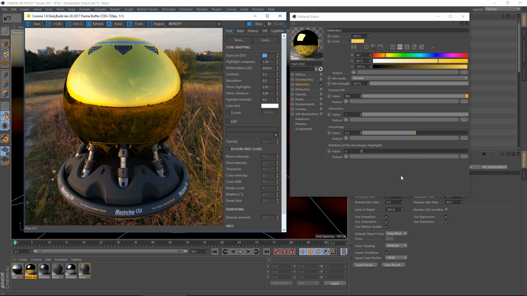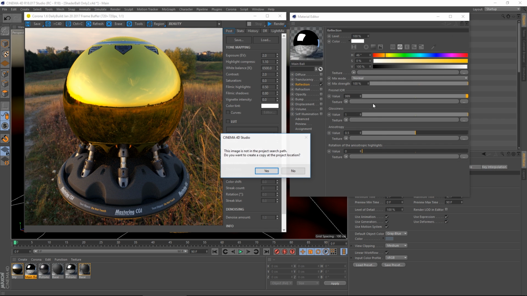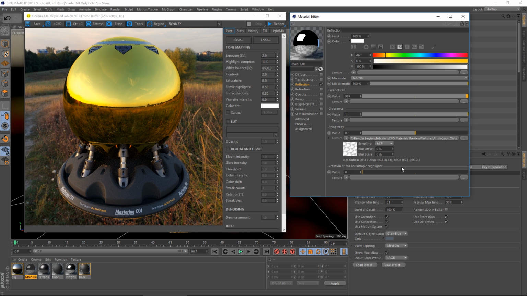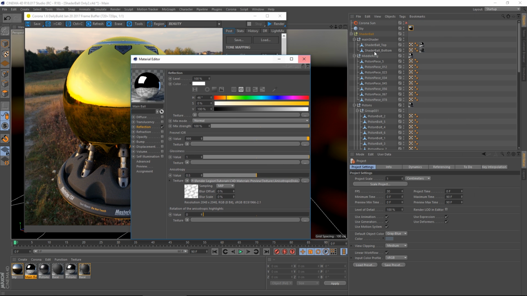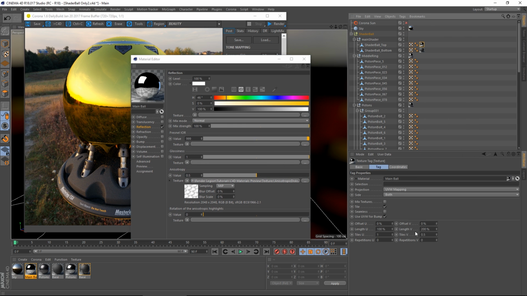We'll explore in more detail something like an anisotropy later on. For just now, I can give you a quick example. If we just load in this brush discs, and I need to adjust the repetition here.